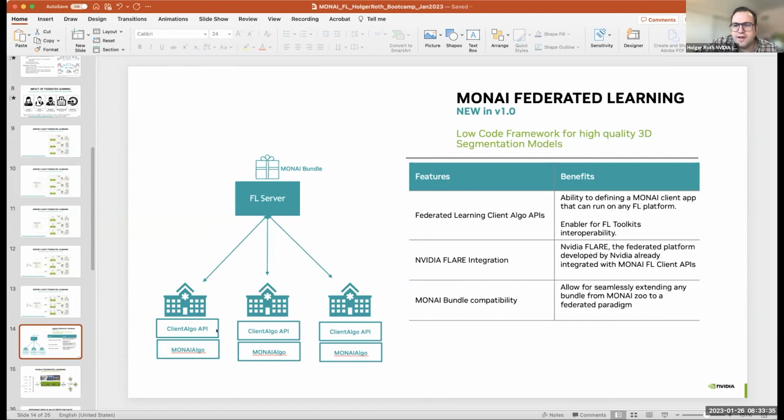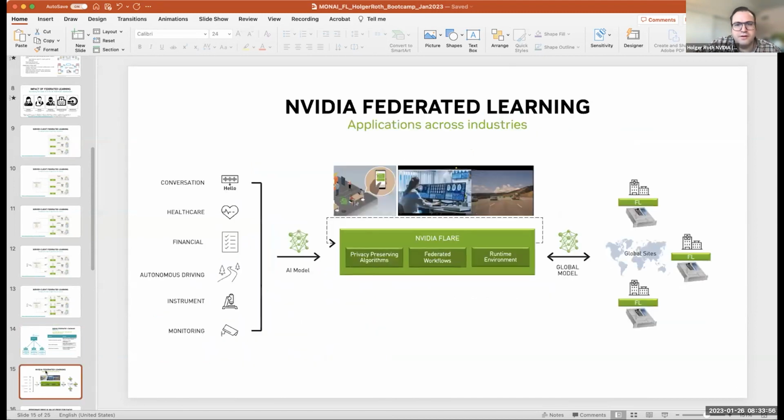By having this abstract API, we can be very agnostic to the underlying federated learning framework that you want to use. We have one example currently that uses NVIDIA's federated learning platform called NVIDIA FLARE, which I will show in more detail. So just a bit of background on NVIDIA FLARE.